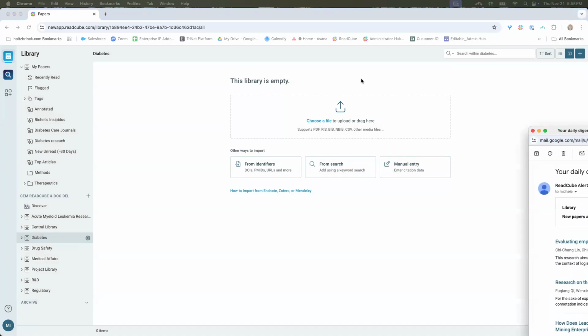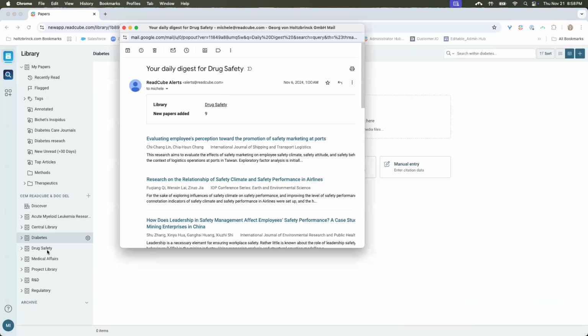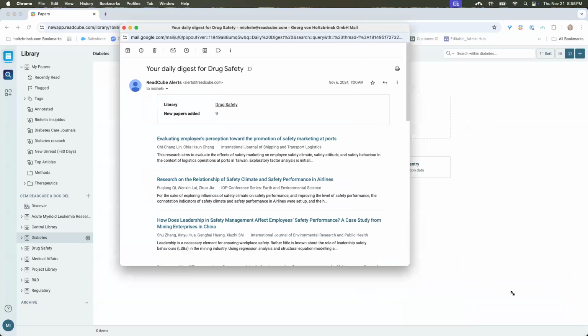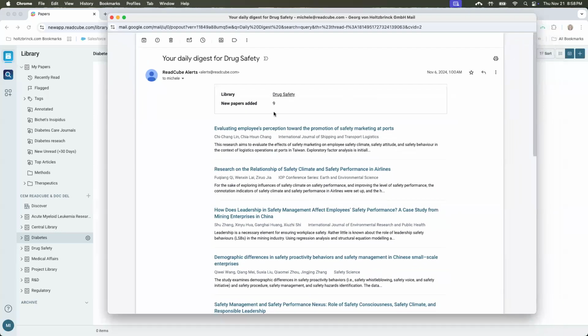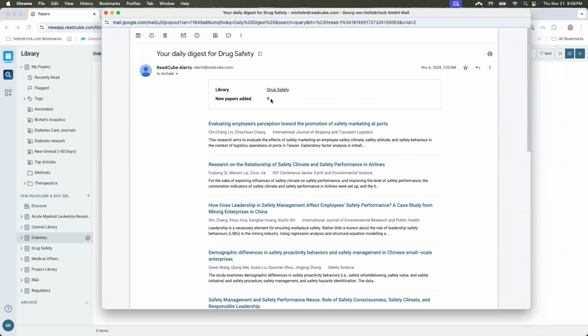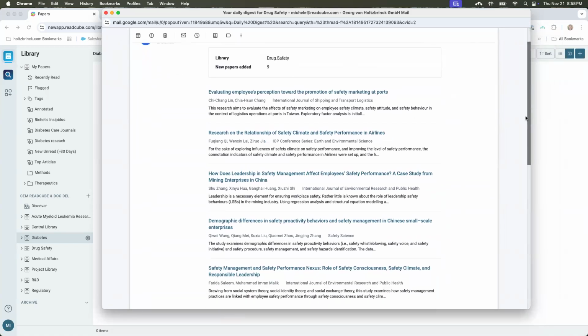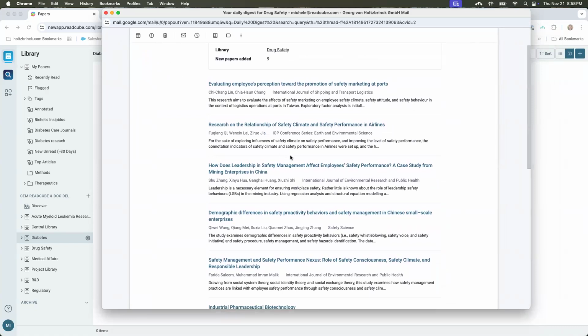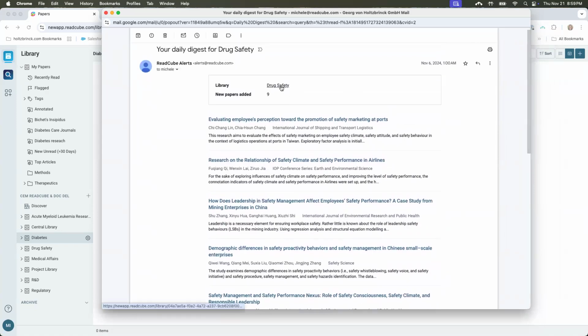So I'm going to bring over an example from another library that I have set up within my drug discovery. Upon new content being added, I've received an email that informs me the number of papers that have been added, as well as containing a nice link to navigate back to that library and a nice rundown of all of those references that were added. So you can easily see the title, author, publications, and these are all interactive. So then you can easily click to navigate to that specific reference, but you can also click to just navigate directly to that library. So it gives you a great way to ensure that you stay informed anytime new content is added.